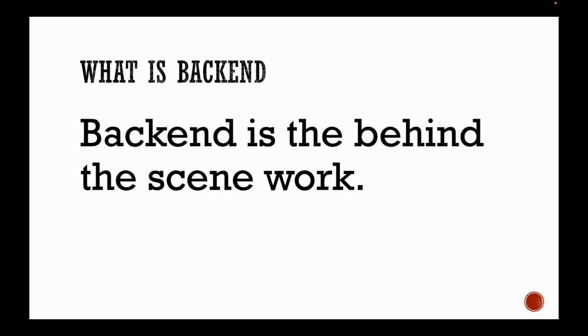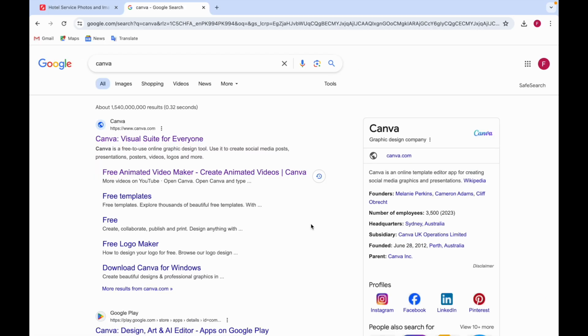Okay, so what is backend? Backend is the behind-the-scenes work which I told you about already. I'll be telling you about it more now, because backend is the behind-the-scenes work. Whatever is happening when you click the button, whatever functions are running behind the scenes, that is backend. So let me show you. Whatever is happening behind the scenes, that is backend.